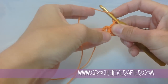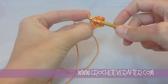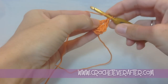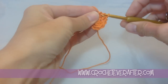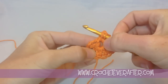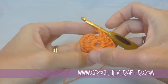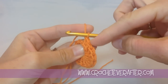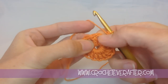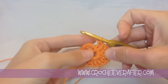I'm going to leave my tail out. Sometimes you can crochet it into the beginning ring, but I'm going to leave it out and just let it fall behind so that I can weave it in easier at the end. I'm going to do 14 of these, so I'm going to have 15 altogether because I'm counting that chain 3 as my very first double crochet. You can see that my center ring is completely covered now. If you have trouble counting the post when it's in a tight circle like this, remember you can turn your work and just count your Vs — the stitches that look like Vs. Make sure you have 14 Vs, and then the chain 3, to get your 15 for your first round.